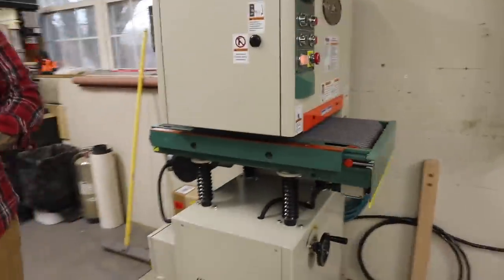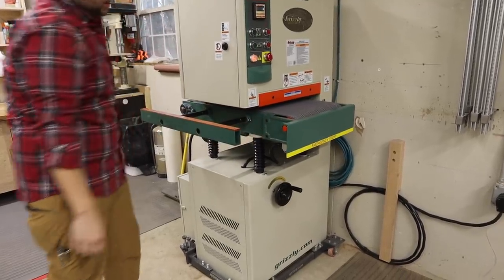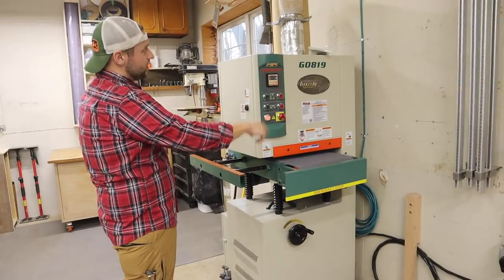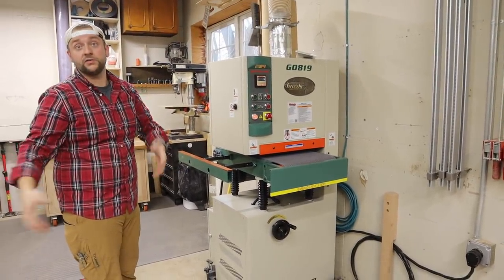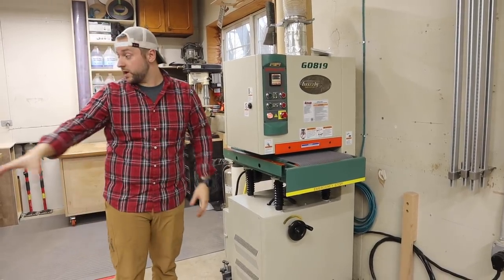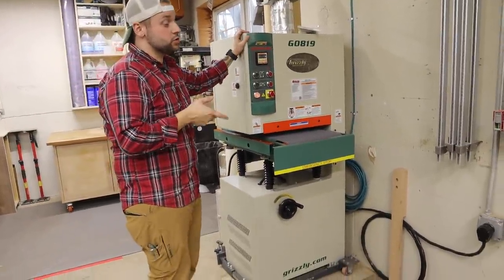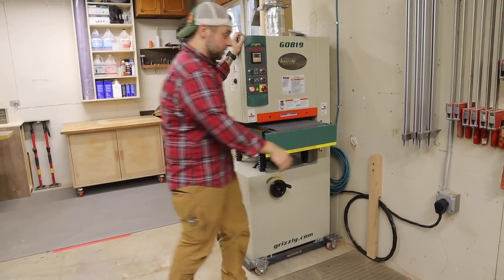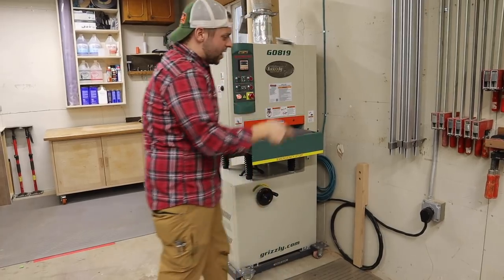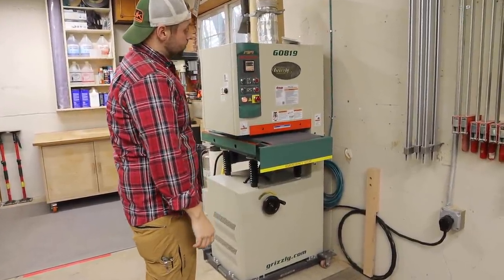This is a 15-30, so theoretically you could do about 29 inches. It has a little extension that pulls out to support the material. They have it on a mobile base with extra-long cord and air hose, so if they ever need to do really long pieces they can pull it out into the shop. If they ever have to do a 16-foot piece, they'll be able to run long pieces through. What kind of power does it need? It's on a 50-amp 220 circuit by itself with a three-blade 50-amp plug. They recommend hard wiring it with a shut-off box, but this is essentially the same thing — and this way they can still pull it out if needed.